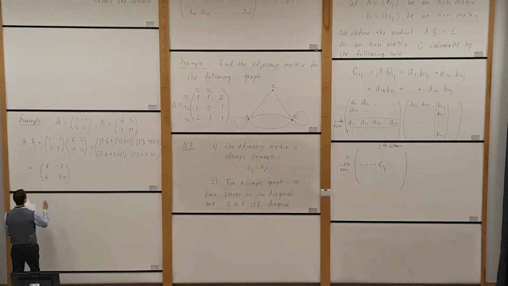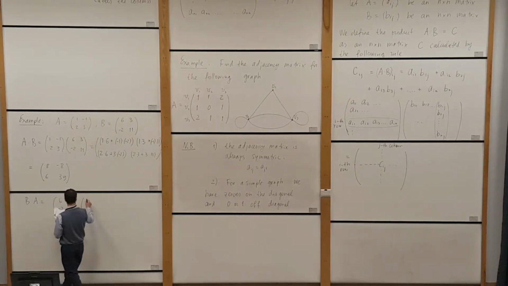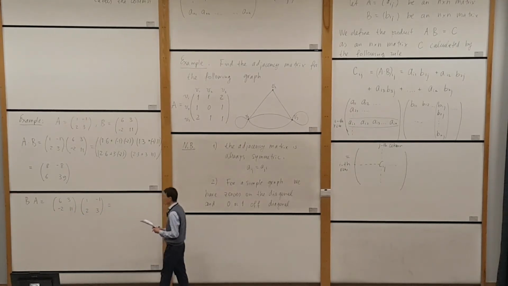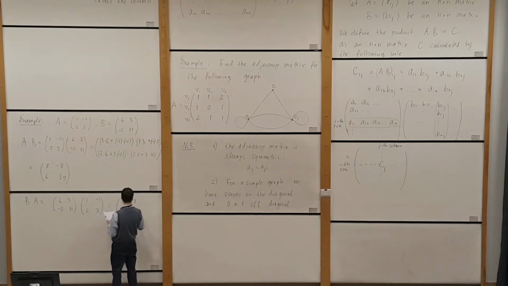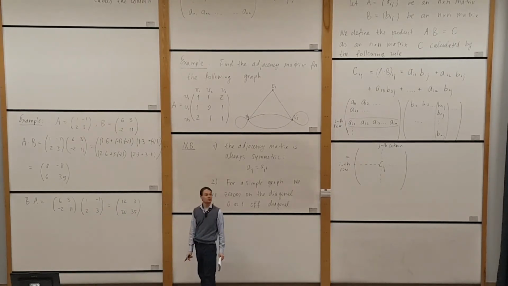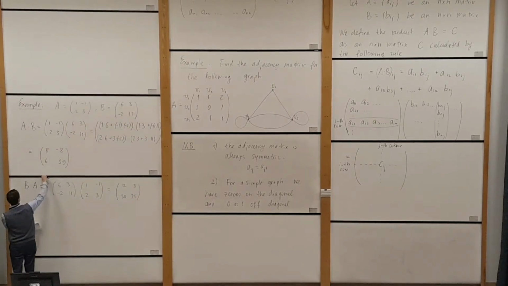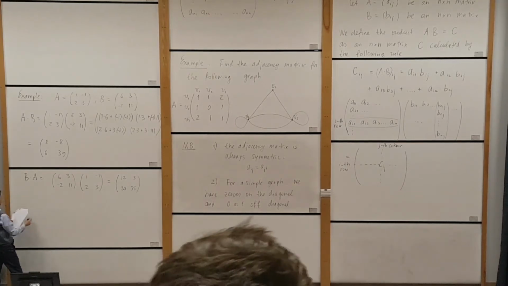Right. If you do B times A, I'll do it quicker. I'll just write out the answer, and you can apply the same rules and calculate for yourself as a method of practicing. And you can check that the answer is this matrix, 12, 3, 20, 35, which turns out to be different from the previous product, right? And what's the difference? The matrices A and B are the same, but the order of multiplication is different. So this means that in general, matrix multiplication is not commutative.